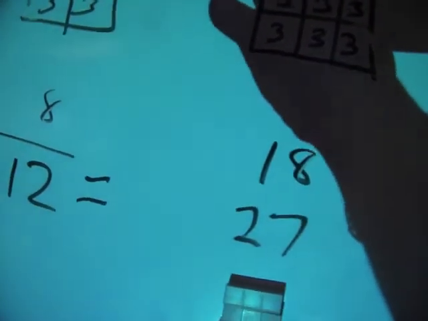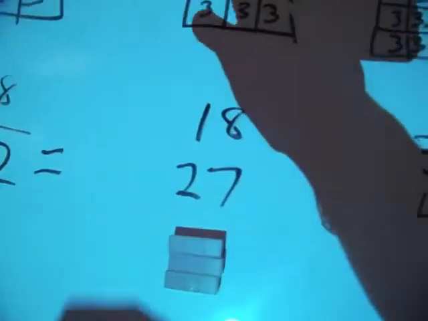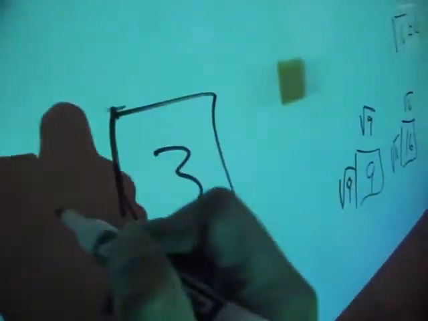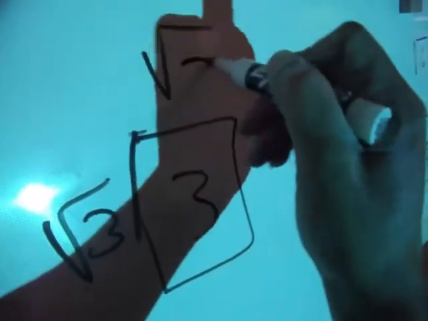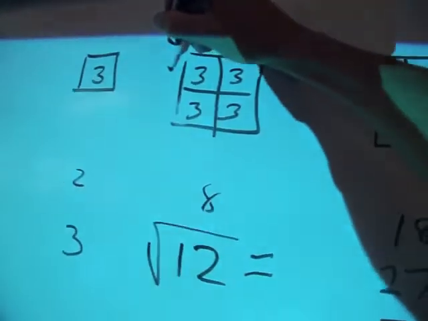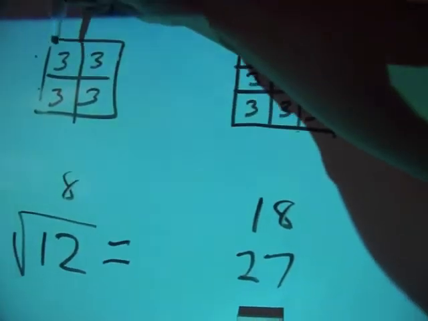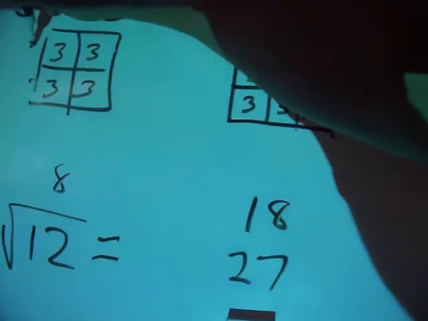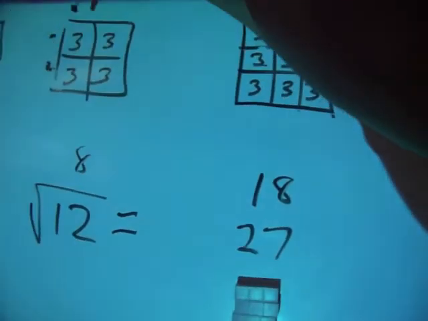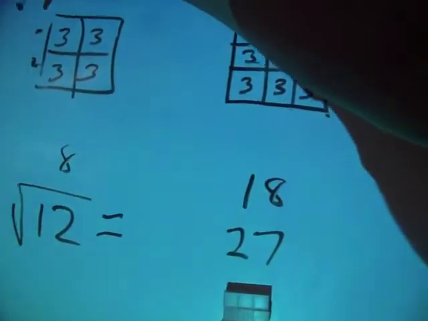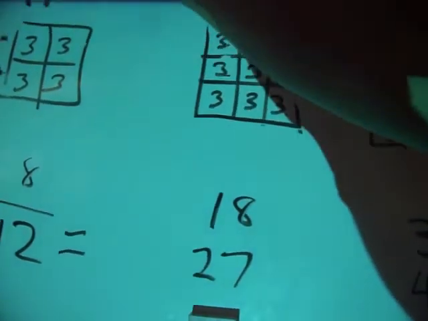What would that be? If this whole thing is a 3, and one side is the square root of 3, and one side is the square root of 3, well then, isn't that a square root of 3? How many square roots of 3 are there? If you can count 4 there, I'll give you $10 million. How many square roots of 3 are there?